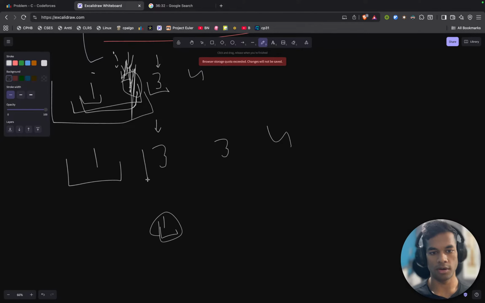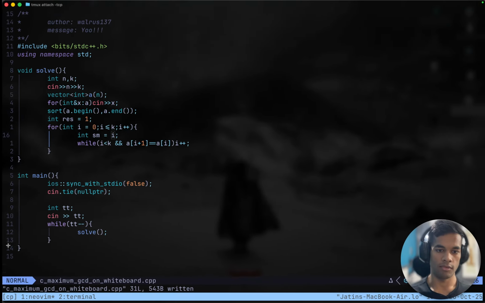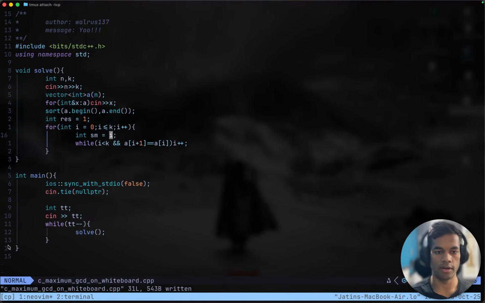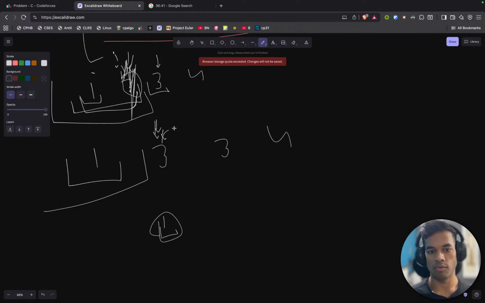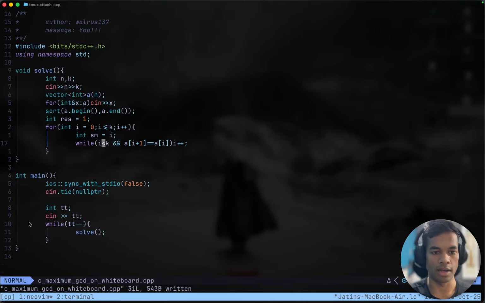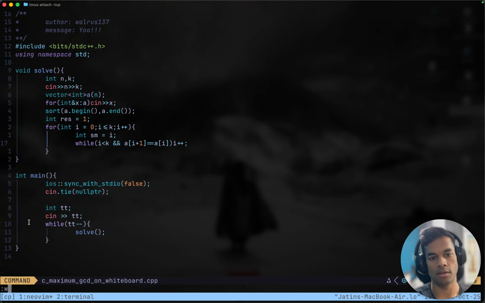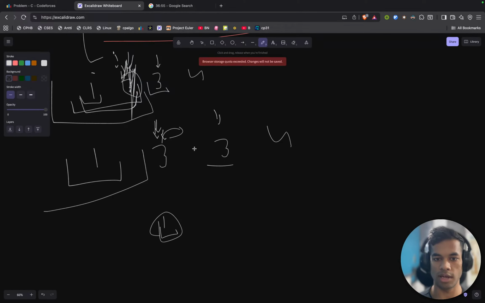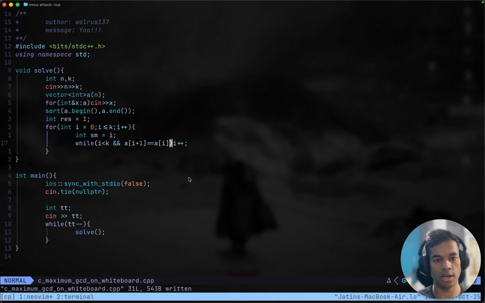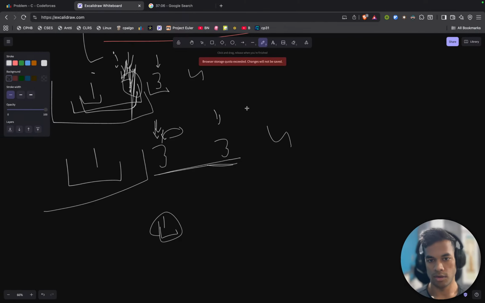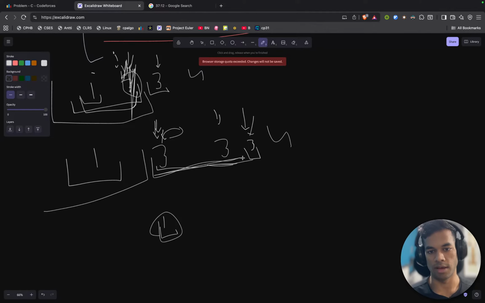There is only one number to the left which is smaller, and we have taken it as Sm, smaller than the current number. While the next number exists and is equal to the current number, we will keep increasing i, so that if there is a continuous sequence in which all the numbers are equal to each other, then when we come out of this loop, we will be pointing to the last number in this continuous sequence.